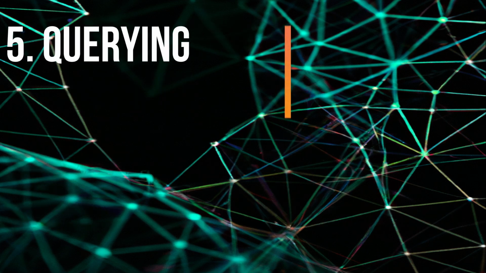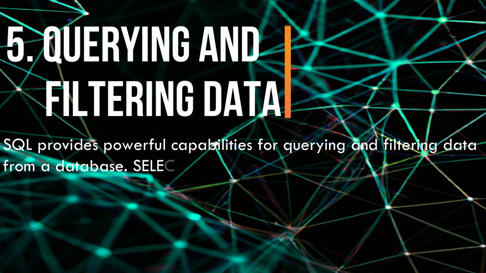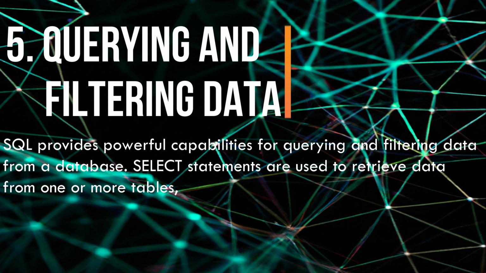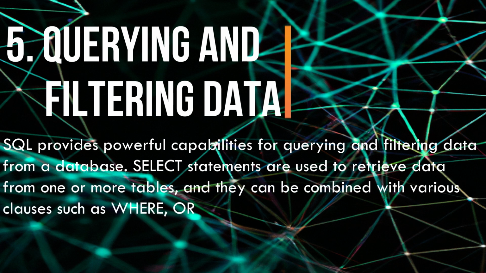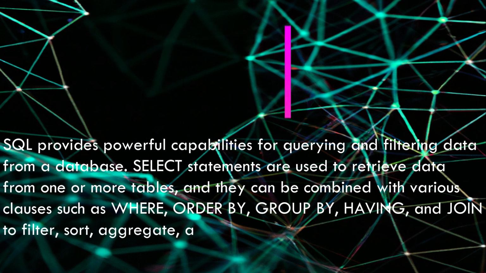5. Querying and filtering data. SQL provides powerful capabilities for querying and filtering data from a database. Select statements are used to retrieve data from one or more tables, and they can be combined with various clauses such as where, order by, group by, having, and join to filter, sort, aggregate, and join data.